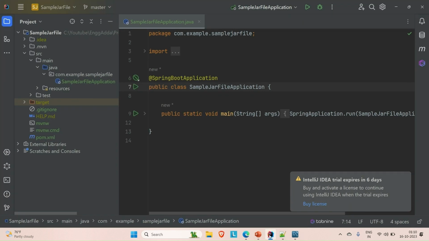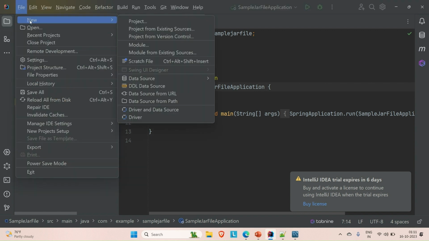So let me go to the IntelliJ, and here let me create one Spring Boot application. I just want to let you know that I'm using the IntelliJ Ultimate version, and you can use that by creating an account on the IntelliJ. It helps us to create a Spring Boot application directly from the IntelliJ itself. If you're not using the IntelliJ Ultimate version, if you're using some other IDE or the IntelliJ community version, then you can go to the Spring Starter IO website, and there you can create your Spring Boot application. I will tell you what to do.